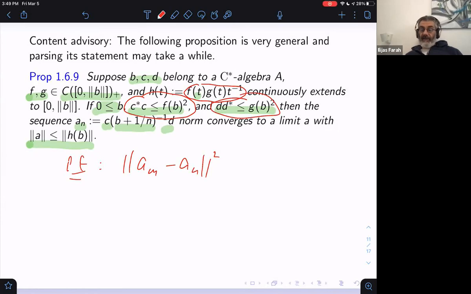And just one difference from what we had in the previous case: at the end, we got this function B times (NB plus 1) inverse, which was obviously uniformly converging to 0. Here, it's not going to be obvious, so you actually have to use Dini's theorem, that you have a sequence of continuous functions which are bounded above, pointwise converging to something, and the convergence is uniform. And that's the proof. So basically, you've seen all the ideas for the proof of this. I'll say a few more words about this. These can be used in many situations. But I'll just proceed to the corollaries that we actually need here.